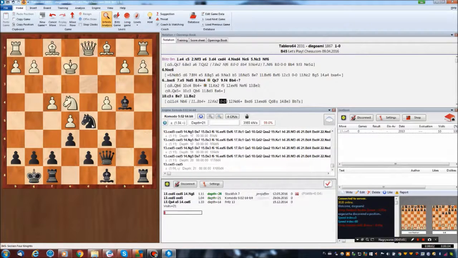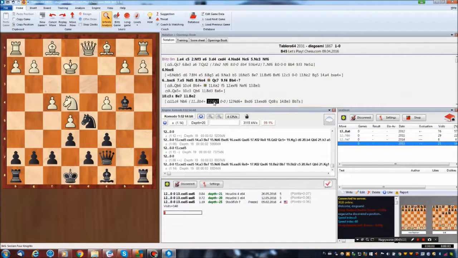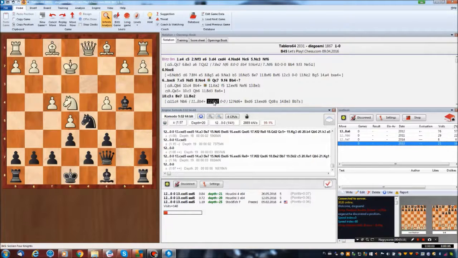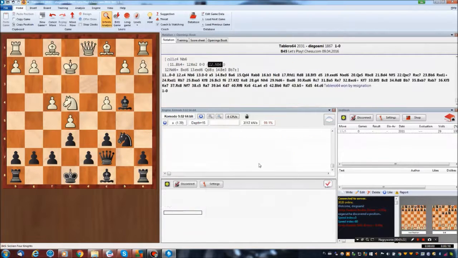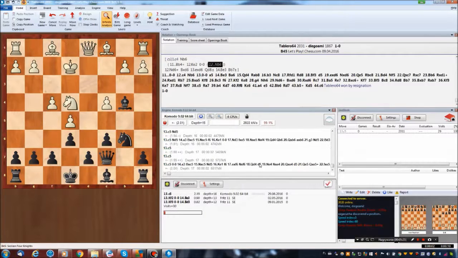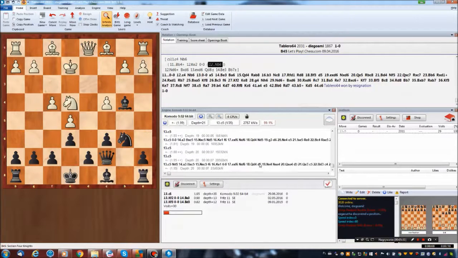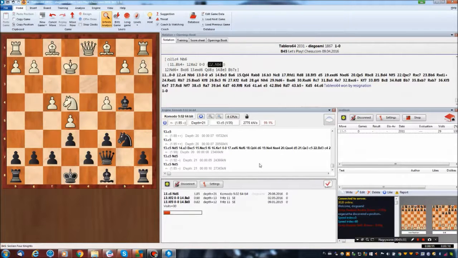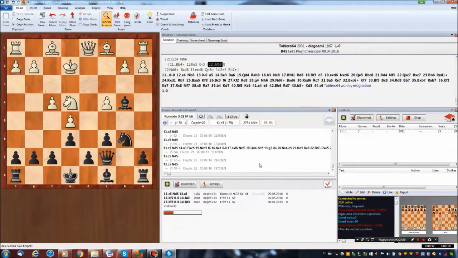well, of course it's obvious that white is better, but doesn't black have anything better than castling? What is this? c5 and d5, a3, bishop c5. What is this? What is this?